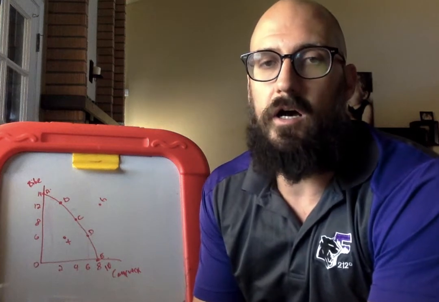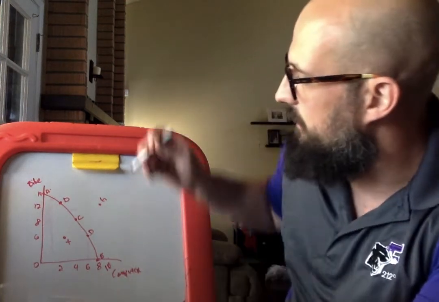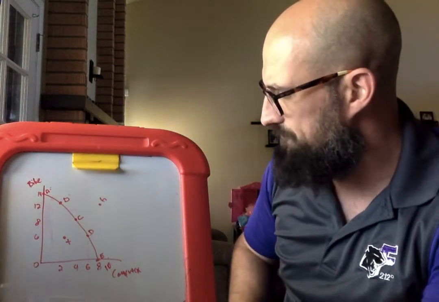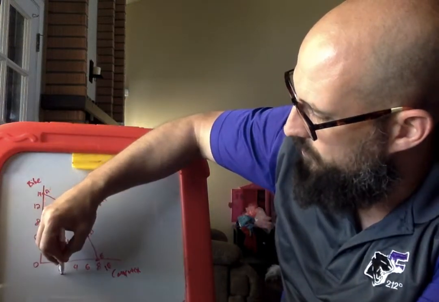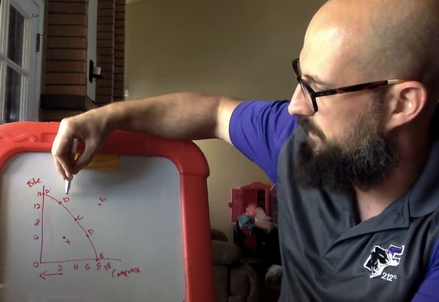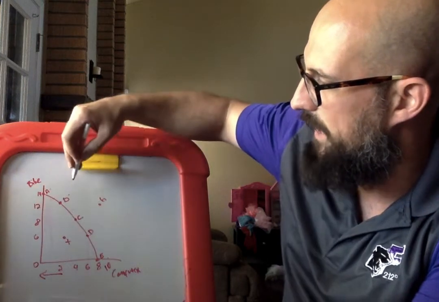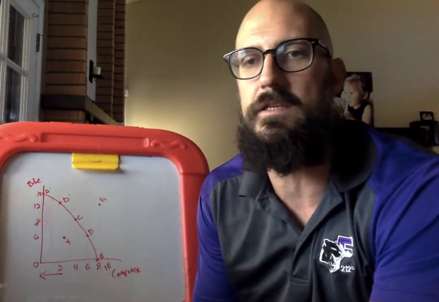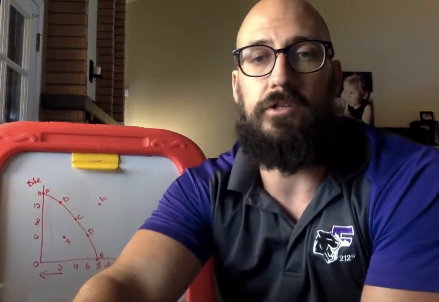And so another thing is your opportunity cost. So your opportunity cost is what does it cost you to move from, let's say, point B to point A? Well, you have given up 2 computers to go to point A, right? So here at point B, you're making 12 bikes and 2 computers. So you give up the 2 computers to get to point A. So your opportunity cost would be the two computers, okay? Now, let's go ahead and move on.